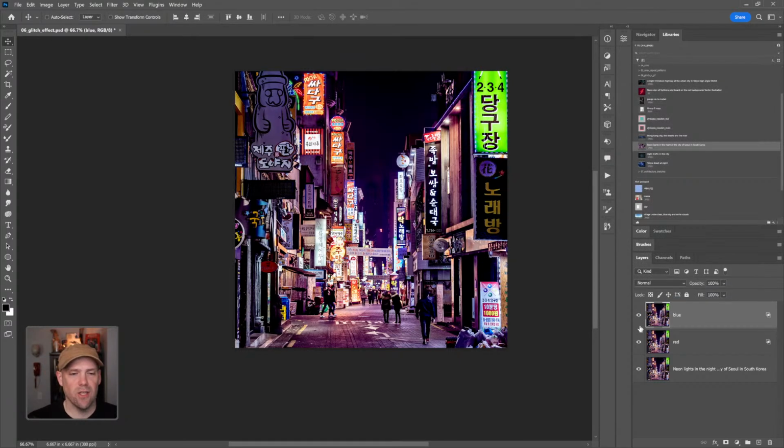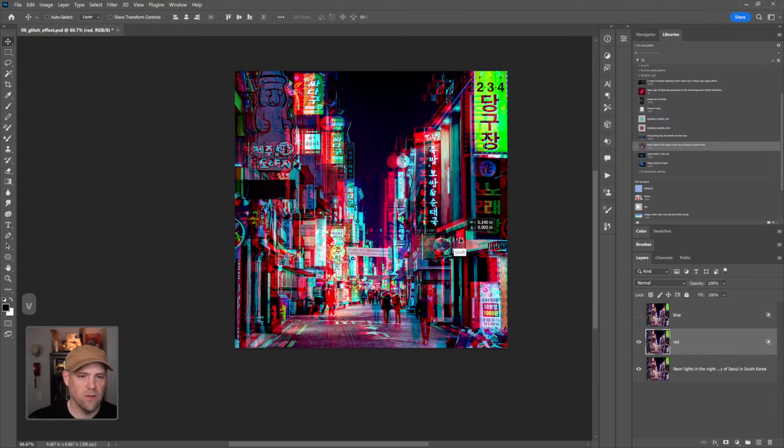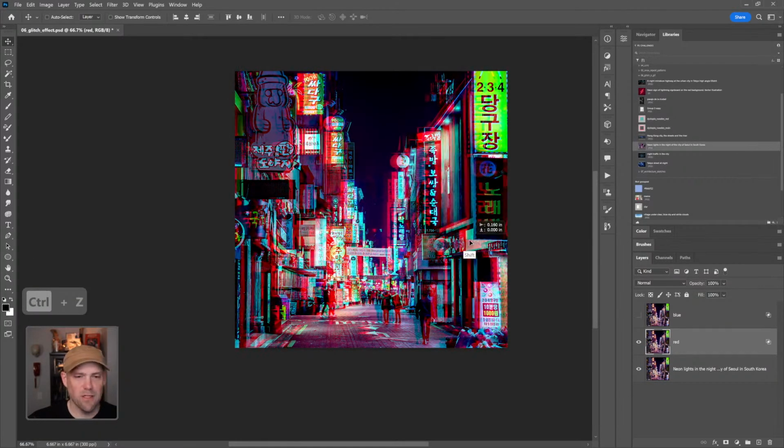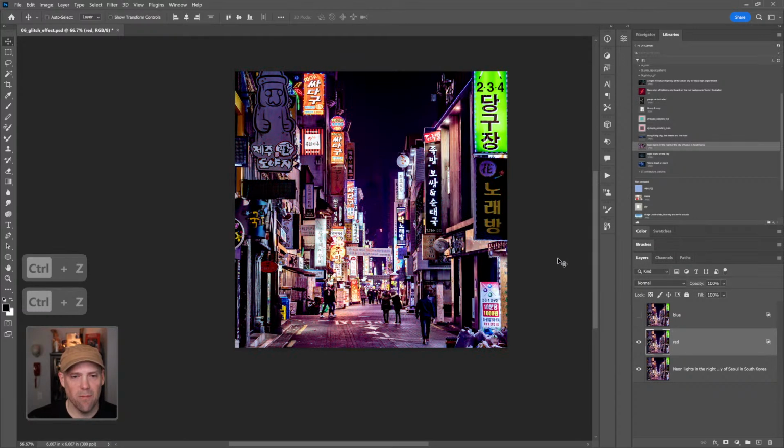Now, you didn't see anything change. There are no changes here. But if I grab my move tool and slide this over, you start to see, and in fact, you can simulate the animation we're going to do. This is sort of what we're going to do for glitching. The same thing works with the blue, by the way. You can move that around.